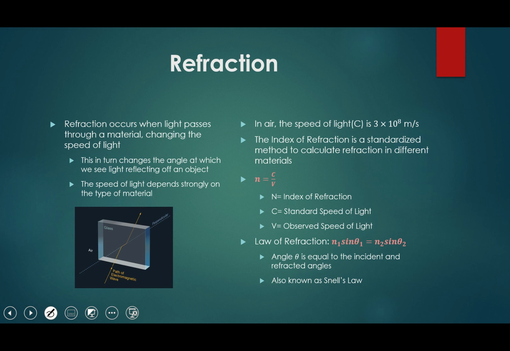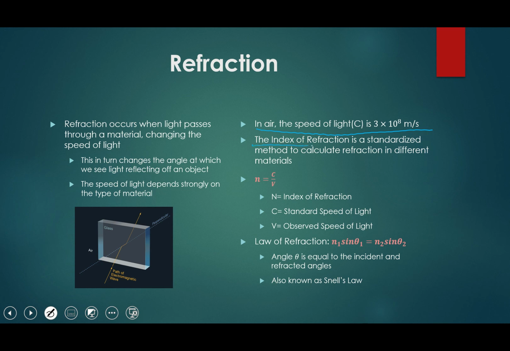Normally light travels at a speed of 3 times 10 to the 8th meters per second in air. But as it interacts with different materials, it will slow down as it interacts with the different structure, composition, and atoms that make up the different types of materials. And because of this, the angle and the index of refraction are different for each material that you use. Materials that are more dense tend to refract at a higher degree than those that are not as dense.